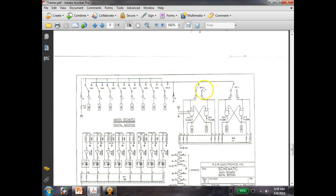So they're using single pole double throw switches over here. If I flip the switch on this side, it connects it up to a pull-up resistor, which is connected to VCC or plus 5 volts. If I switch the switch on this side, it connects it down this line right here, which takes us back to circuit common, right? You see that?